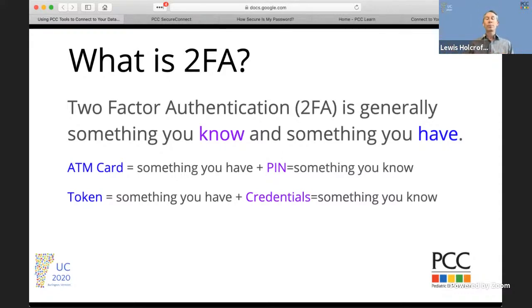And the token method that we're talking about with two-factor is there's a token, which is something you have in addition to your credentials. If you're familiar with our ERX product, we give, as part of that process, a hard token. It's a little gizmo with a number that keeps cycling by over and over again. And you use that in connection with your credentials. And that's two-factor authentication used in the ERX world.